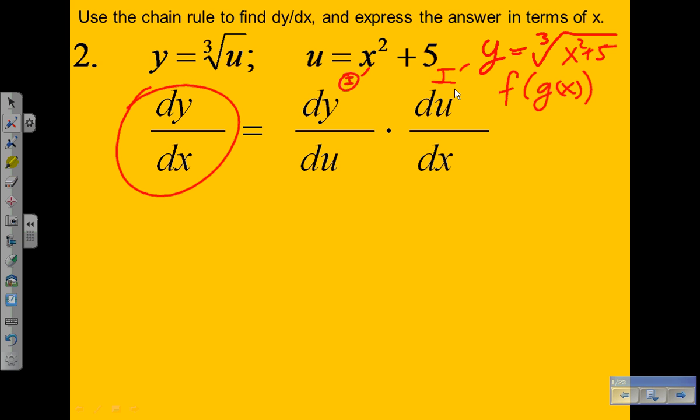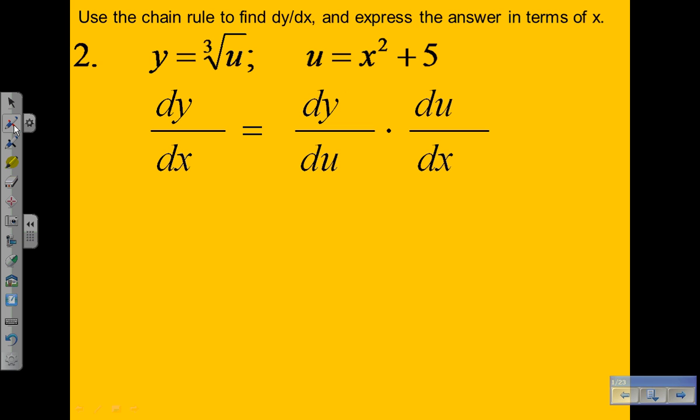Okay? Now, there's lots of ways of writing it. This is one way. This is another way. F prime g of x times g prime of x. Some people think there's too much parentheses there. Yep. These all mean the same thing. The outside is the cube root of x because if you put this in the TI, it's outside the parentheses. Okay? Interesting. So it's outside the parentheses.